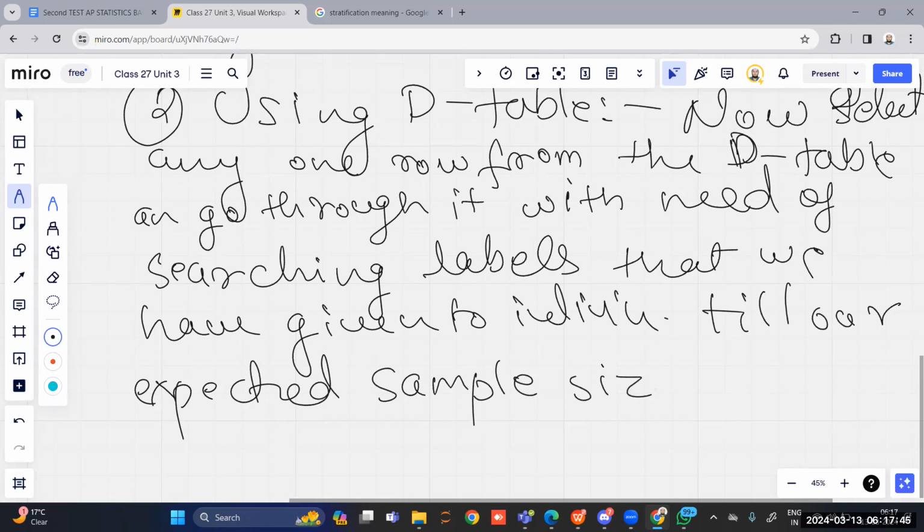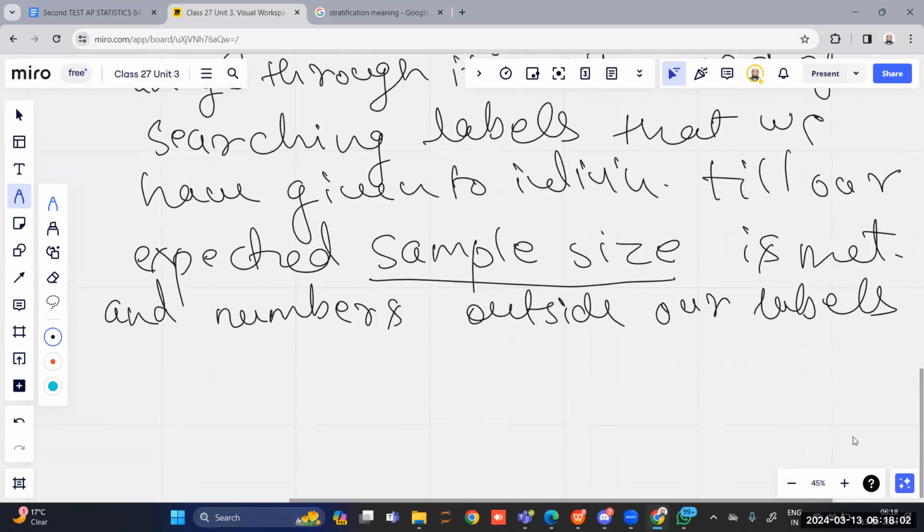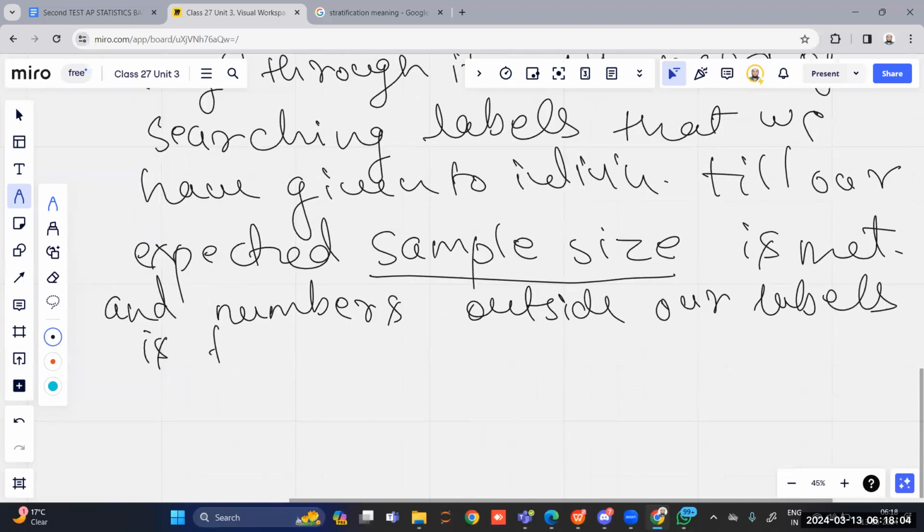Suppose that I have to choose three, so the expected sample size is three. The numbers outside our labels are to be skipped. Okay, that's the thing.